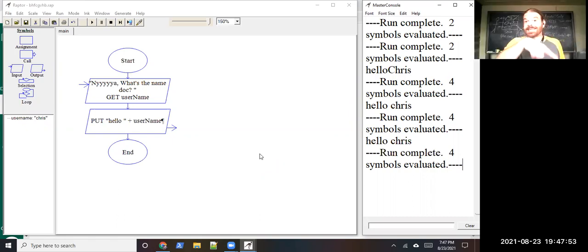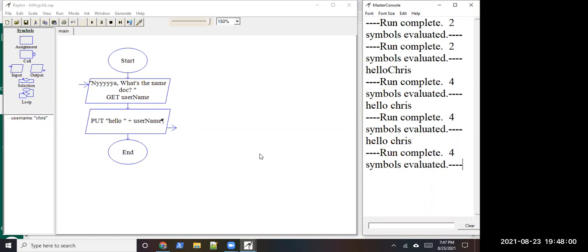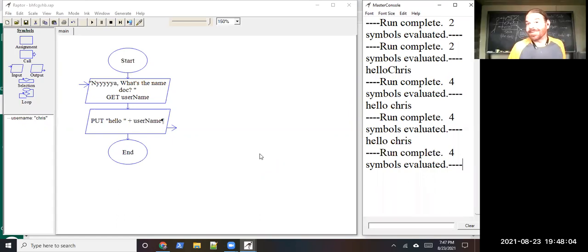I was going to look at this same thing in Python, and then we're going to come back and look at Raptor one more time with the introduction assignment. I'm expecting to be done with that about 8:10, which will still leave us like 45 minutes of lab time. So yes, then we'll go through that.